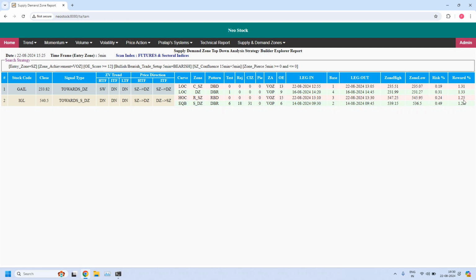Here we have 1:5 RR. And probably here we have a 1:6.5 RR approximately. Okay, this is about the bearish trade setup for hourly income trade, also having a 5-minute zone confluence with 15-minute zone. Now let us verify whether any of these zones are having HTF confluence. One is low on curve, probably this will be filtered. This is high on curve, but we will check. Chances are there for the second one.